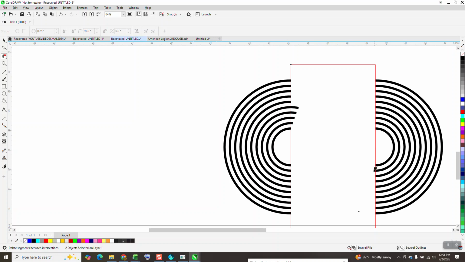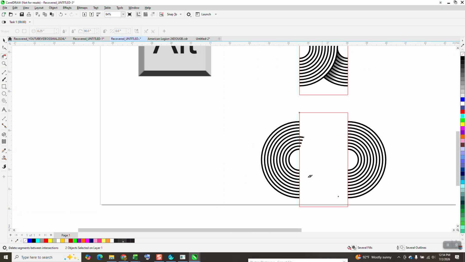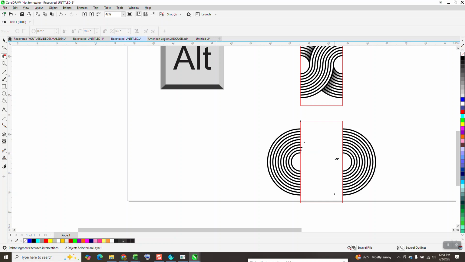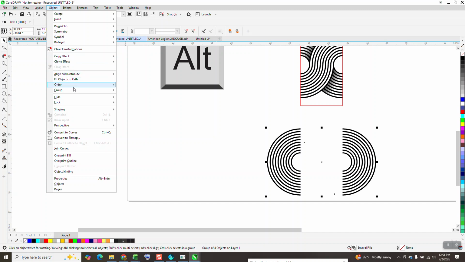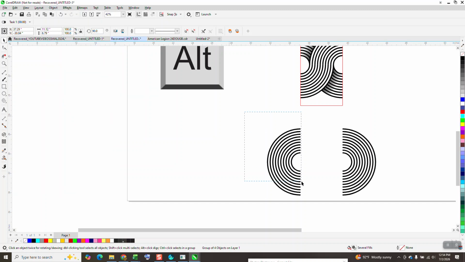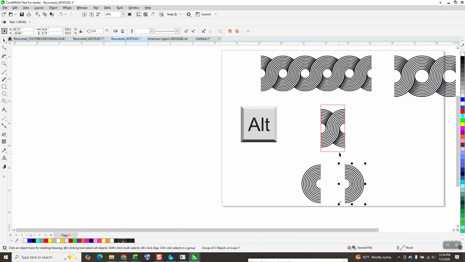And see, I'm getting really close, but we need to have it perfect. Whoa. Okay. So now we can take away this box and ungroup this. And then group this. And then group this. So I just Control G. So now we're going to take this one, and we're going to make it, you know what?